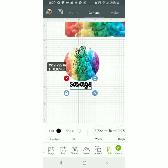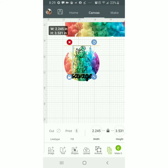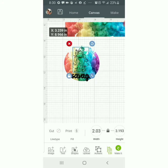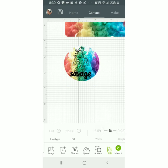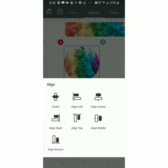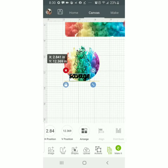And then just resize it for it to fit into the little circle. You might have to adjust your picture. You might have to click that little unlock button on the word to make it bigger or smaller to make it fit. And then you'll do the exact same thing to the background, the bigger background for the tray.